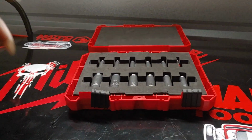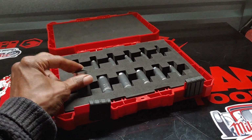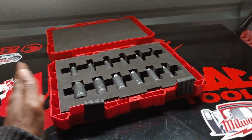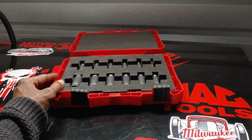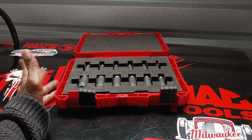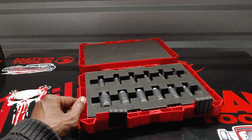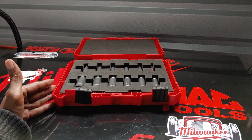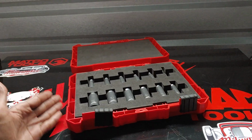All right. So these sets that I have here, I use these thin wall sets in underbody applications. Some techs and some individuals don't like to always use thin wall sockets because they are more prone, or more likely, to fail, crack, or get damaged. But I would assume that's more on half-inch drive applications, because with a half-inch drive you tend to put a whole lot more torque and force on the socket, depending upon what you have it locked on, whether it's a ratchet or an impact wrench.